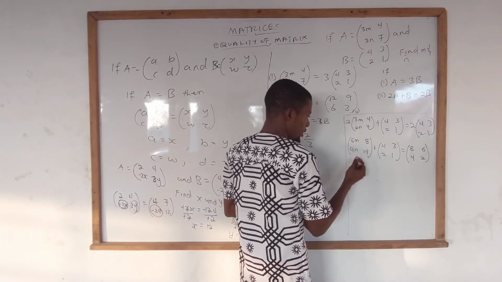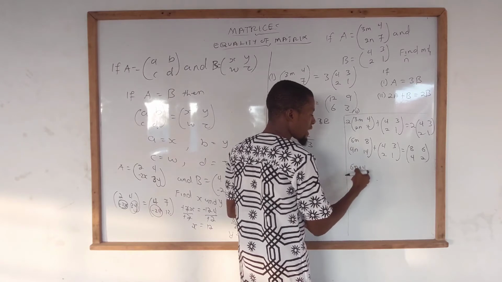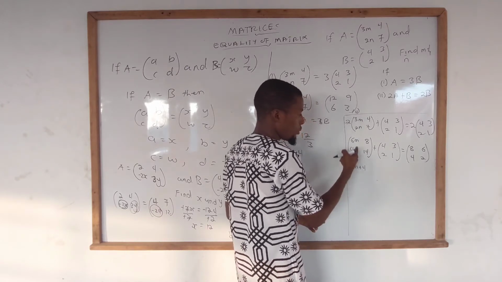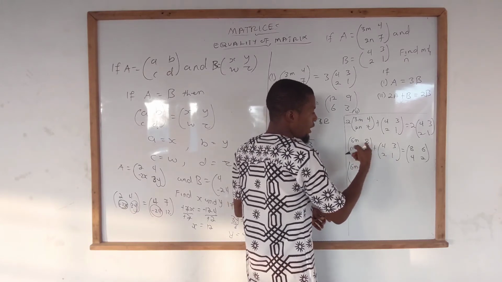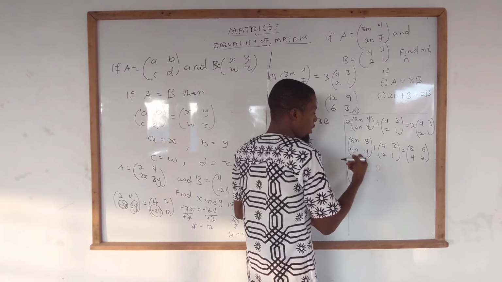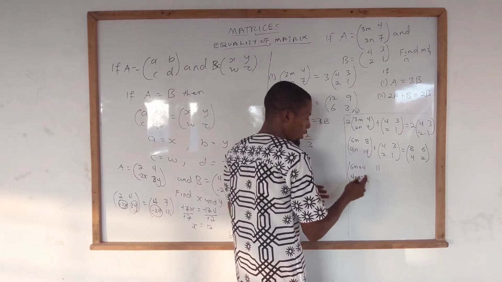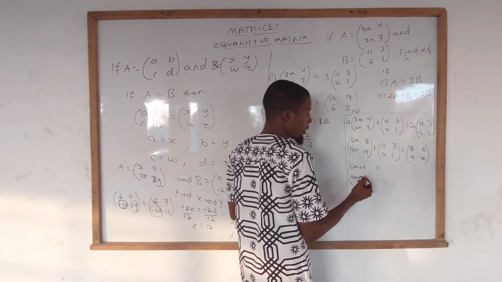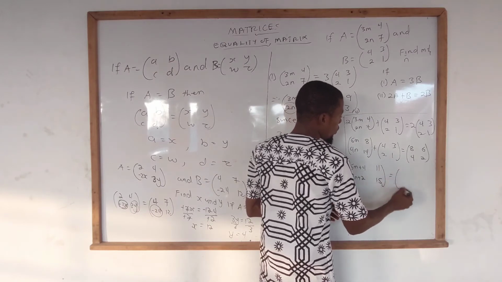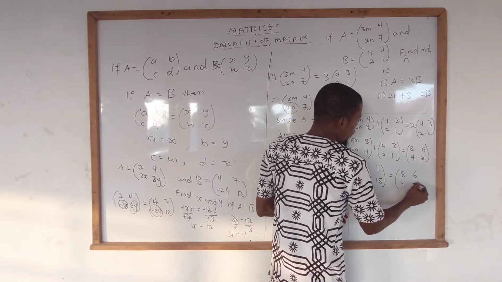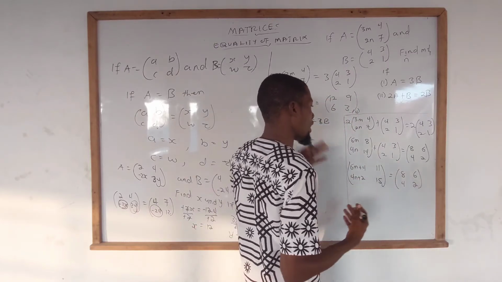Let me simplify this. So 6M plus 4 is going to give me 6M plus 4. Please, it's not 10M. They are not the same, okay? Make sure you don't make that mistake. It's not 10M. It's 6M plus 4. Now, 8 plus 3 is going to give me 11. Now, 4N plus 2 is going to give me, of course, 4N plus 2. They are not the same, so you cannot join them, okay? It's going to give me 4N plus 2. And then 14 plus 1, of course, is going to give me what? 15. Then this is going to give me what? 8, 6, 4, 2.